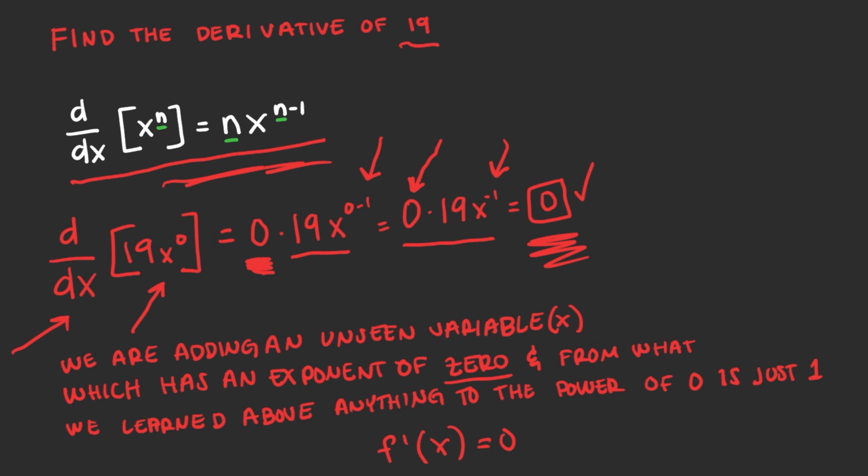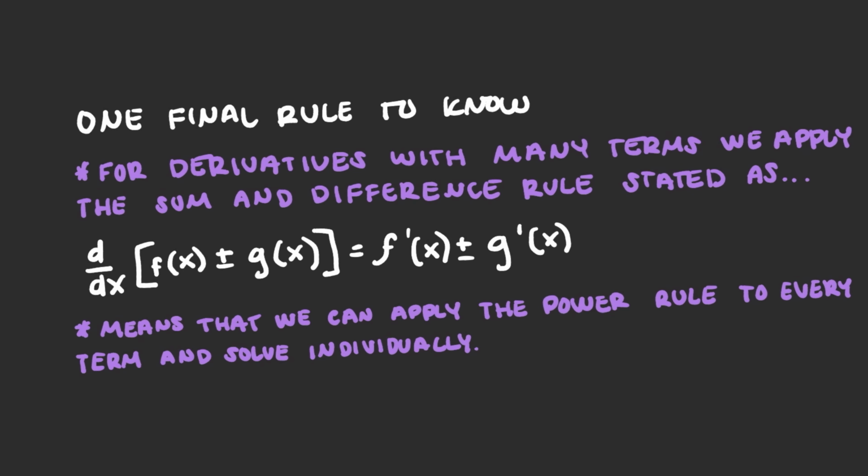That's why that works, but you don't have to go through this entire work every single time. This is just why it works, but just remember that the derivative of a constant is always going to equal 0. So hopefully that helps, and if it doesn't, just remember that the derivative of a constant equals 0, and forget everything else.